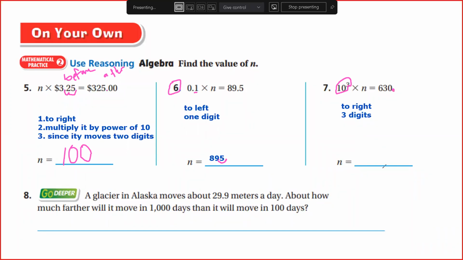What do you have to do, Hunada? You said it goes to the right. Now, what's the opposite of right? Left. So the opposite of going to the right is going to the left. So you will move this decimal point 3 digits to the left. So what will the number be? It will be 0.630. So now when you multiply it by 1,000, you move it 3 digits, and my answer is correct. Is it clear?